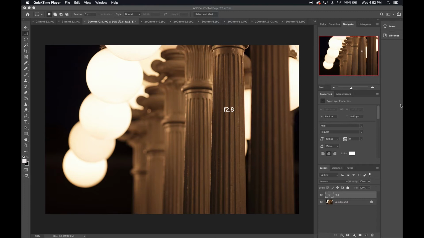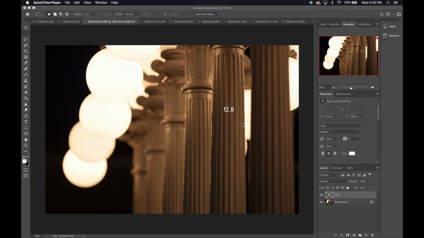So let's dive in right through the lens. So here I have some pictures for you. I've already labeled them with the apertures. This is f2.8 200 millimeter. Now keep in mind, the larger the focal length of the lens, the blurrier you're going to get the background to be with a larger aperture. If the aperture is wide open, so if it's at say 2.8, you are going to get a much blurrier background with a 200 millimeter lens than you are with a 16 millimeter lens.